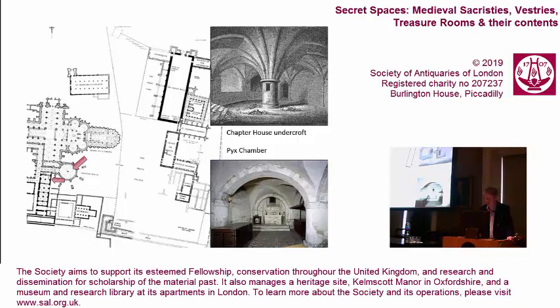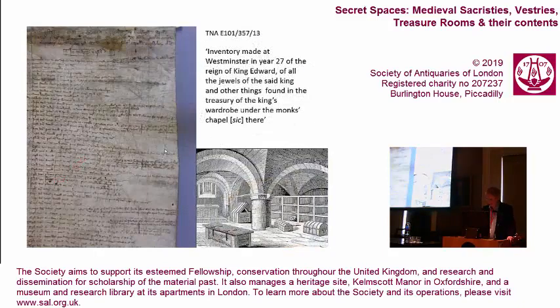Documentary evidence from the end of the 13th and early 14th century suggests two possible spaces: the undercroft of Henry III's new chapter house, and the Picts Chamber, which lies immediately to the south of it at the northern end of the dormitory undercroft — a beautiful Romanesque space. Documentary references are admittedly incomplete and contradict one another in some important ways. There's no good reason why both rooms might not have been used, but the evidence for the Picts Chamber, as we assess it now, seems by far the stronger of the two.